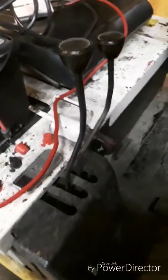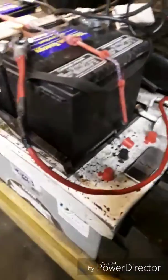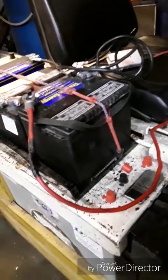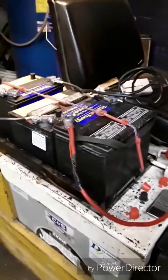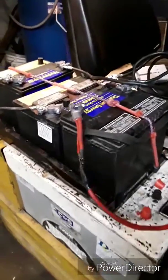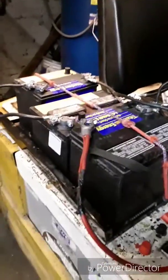I drove the forklift about 90 feet. The last time I used it, the battery was only at 24 volts, so it wouldn't respond and I wasn't going to plug my big charger in at 24 volts because they tend to blow fuses if it's too low — at least mine did. So what I did was I separated the battery into 12-volt sections and charged each section with a regular car charger for about an hour or two each, kept testing it to bring the voltage up, and then once it was up to a decent voltage, I plugged my regular big charger in and it worked perfect.